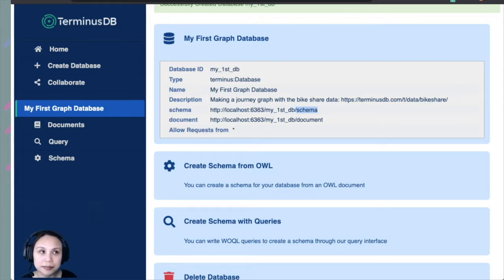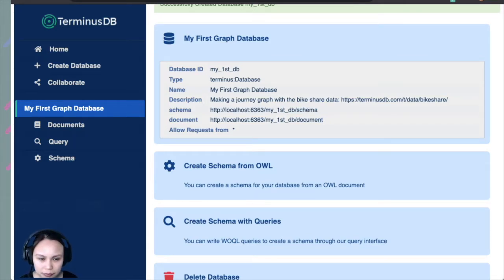In more advanced stuff, you sometimes specify which graph an object is in. A schema is its own graph, and your documents are in their own graph, so this is how you can refer back to it. We are on our local host, so the URL is this one, then the database name, the ID of the database, and it has its schema and also the documents. These are your data over here.